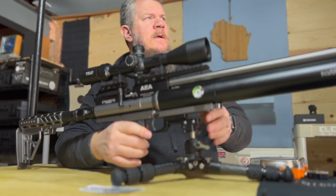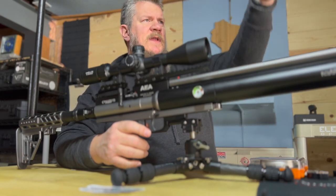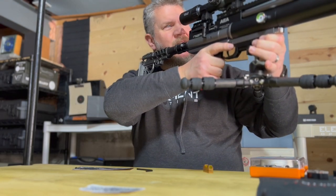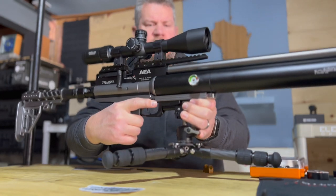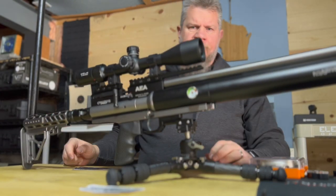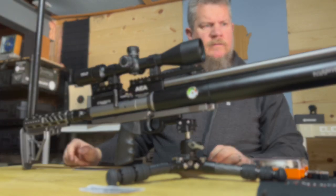And then from where I am, you guys can't obviously see this, but I've got a couple of things that are straight up and down. So I can take this, line it up, and it looks straight up and down that way. So it should be good. Now we're ready to put some air in it and get over to the bench.